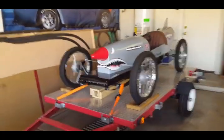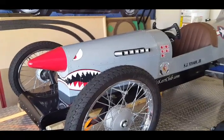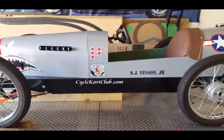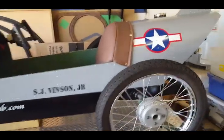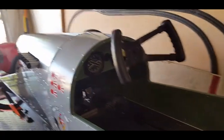Over here is my son's cart. This was built in 2016, about a year later. We built the original red cart for both of us to enjoy and built it so he could drive it too — he was about eight years old at that time. But he decided it's more fun to have two of us running around. So he asked, can we build another one? And I said, of course we can.